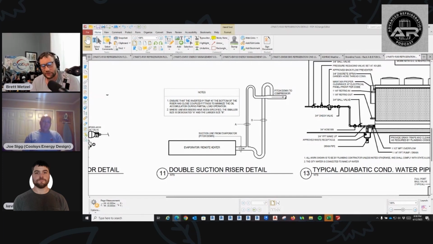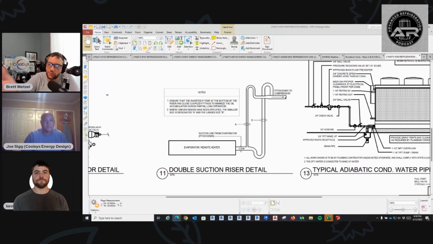So typically when we have two circuit coils, like you're talking about, we do them a lot for another one of our clients. What we do is we provide two EEV valves, and we pipe them individually from the drop, basically. So you act like two separate coils. Yes, we treat it like two separate coils, so that you don't have to worry about doing a double riser. Two liquid lines down, two suction lines going up. Correct. That way, if one shuts off, that pipe goes empty, and the other one continues to run.